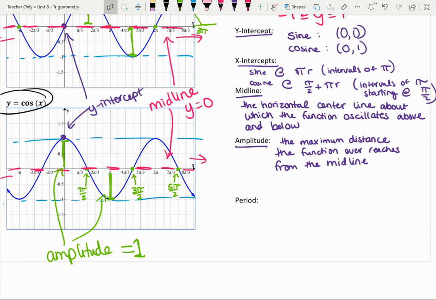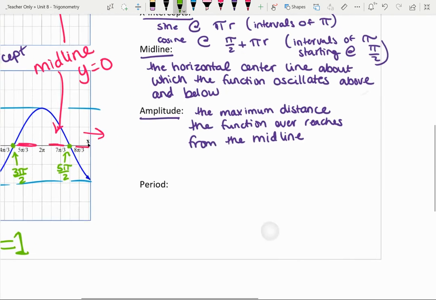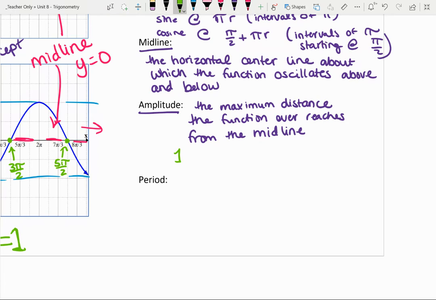And I like that word distance because it is automatically kind of a positive. We're not going to say the amplitude is positive and -1. We're just going to think of it as a distance. If we were to actually just measure how far does it get, either above or below, we would have a positive value of 1. So maybe I'll make a note there that our amplitude is 1 for both functions, for both sine and cosine. Again, we might transform these later and change that amplitude.